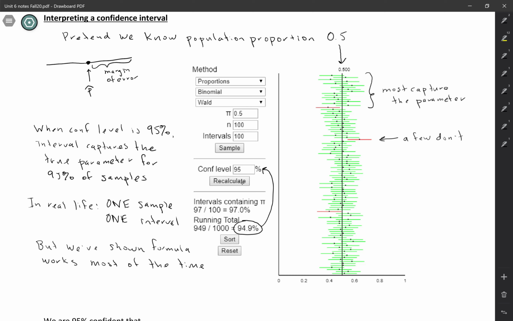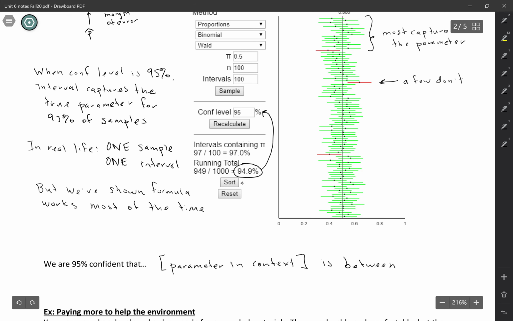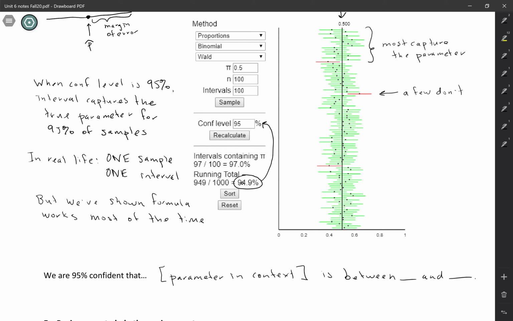Then when you only have your one interval, you can be pretty confident that you have the parameter because you know that this process works 95% of the time. That's what we mean when we say 95% confidence. Our interpretation is we're 95% confident that the parameter in context is between blank and blank. And you're plugging in your two endpoints there.